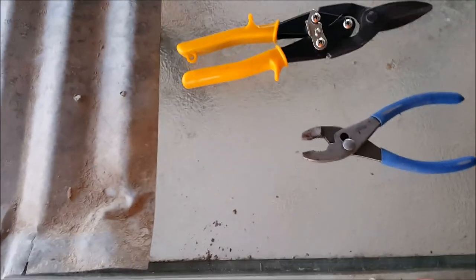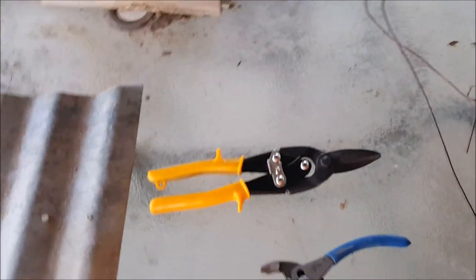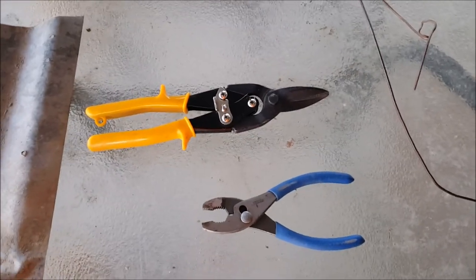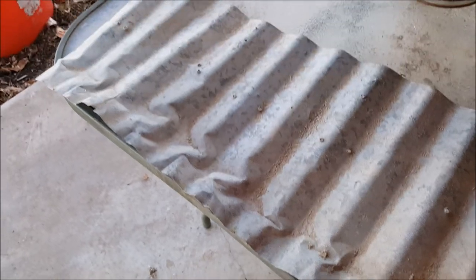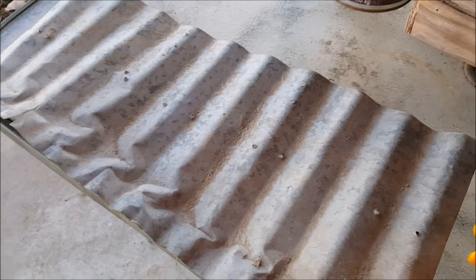Found out I drilled those holes a little bit too small for these zip ties, so I'm gonna go see if we have some wire we can use. So, catch you in a second. All right, so I found some wire that used to be a clothes hanger, it looks like, and I grabbed my tin snips and some pliers so I can tighten these together and get this piece of tin or aluminum, I don't know what type of metal this is, on the gate so that we can keep Colt inside our yard.